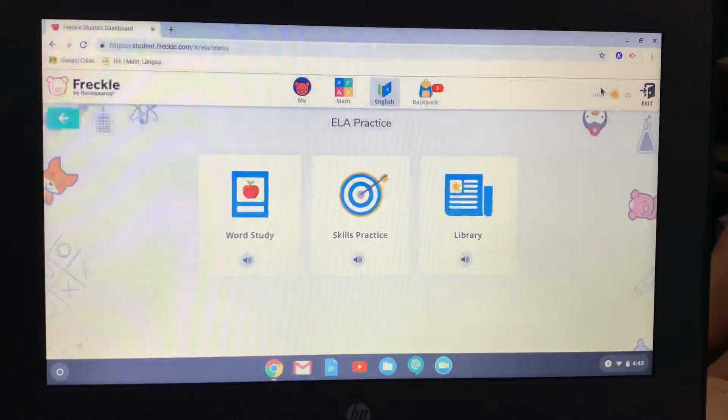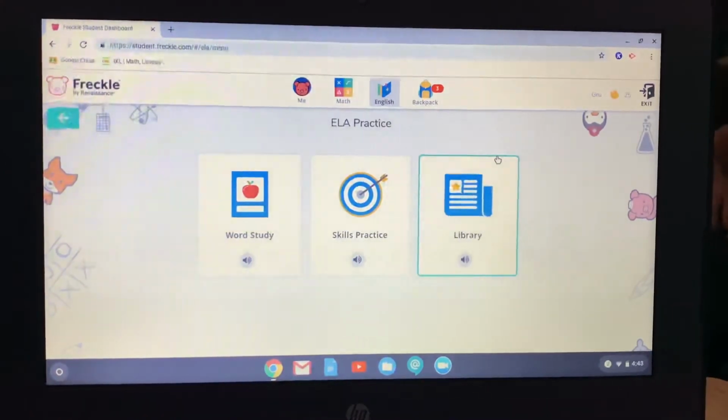And then at certain times, Freckle will pop up a little box and ask if you want to build your, I think it's a piggy house, I believe, but you get to build something. So every time you are earning coins, you're saving up those coins, and Freckle will pop up something to allow you to go to the store to buy items for your piggy home. But the awesome thing is they do limit you. So if you go to that store, you're only allowed maybe 5 minutes, so you can shop and then build that house.